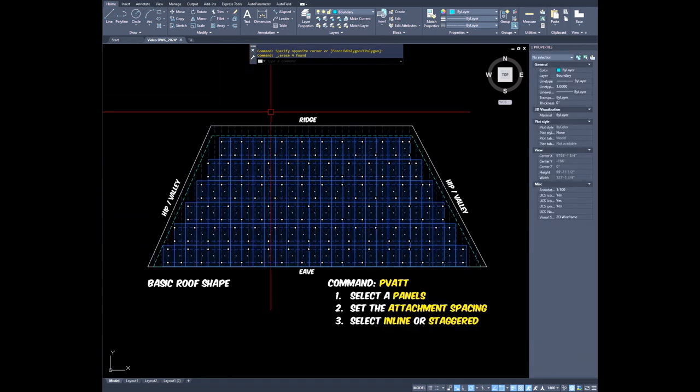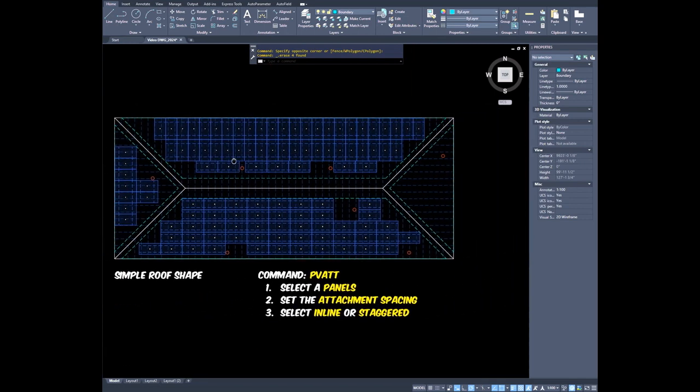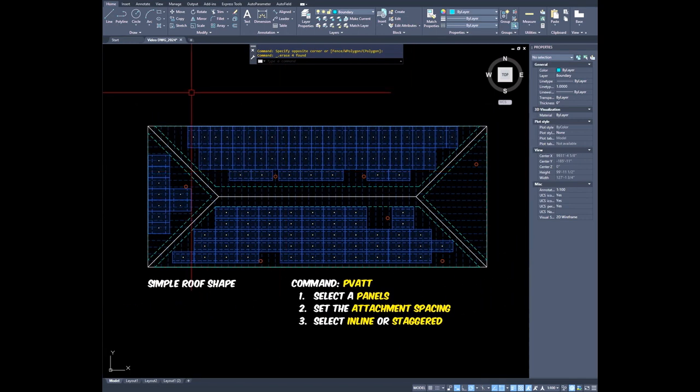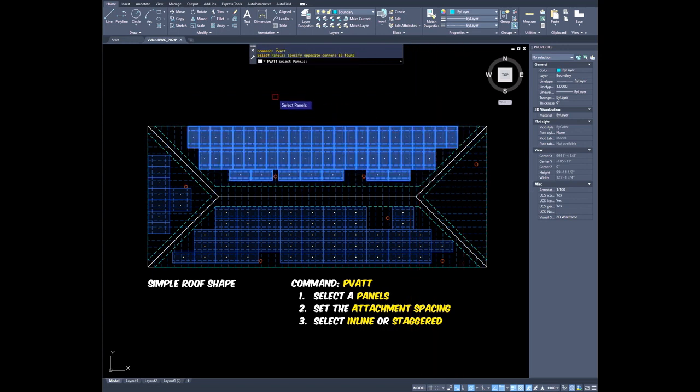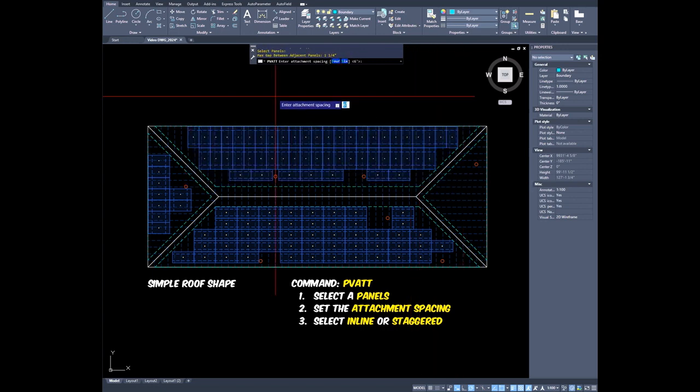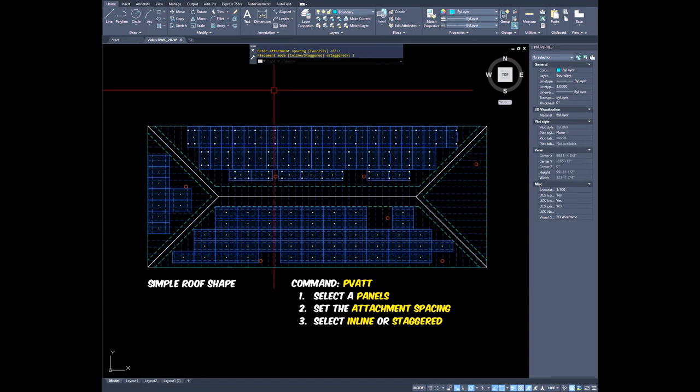So yeah, it's pretty straightforward. It just adds the attachments on all the panels that you select, and all the panels that you select will have the same parameters. I'll show you here. It doesn't matter the orientation. PVATT. If I wanted all of these here at 6 feet and inline, then I select those.